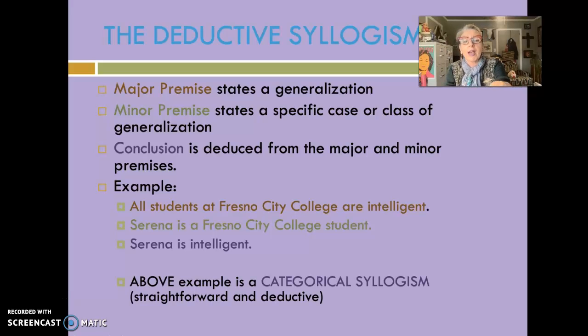Okay, so this is known as a categorical syllogism. It's your basic syllogism, because we're going to talk about different syllogisms, but I want to play with this for a little while so you really understand it, because a lot of times students get lost in this. So let's keep playing with it. So we say, all women have babies. Okay. All women have children or babies.